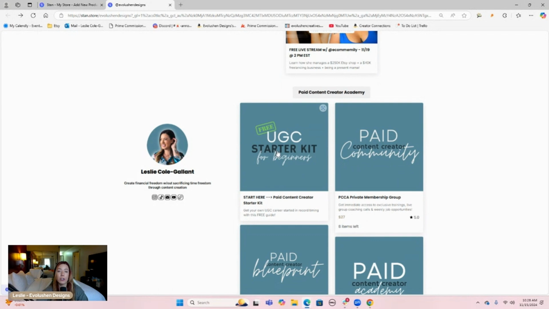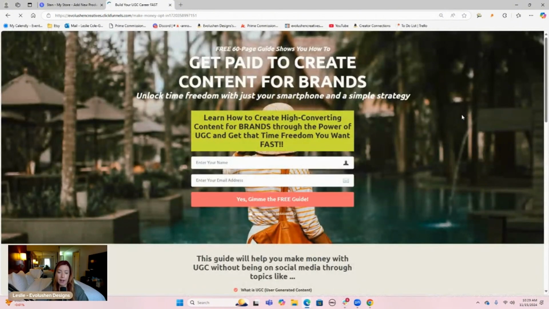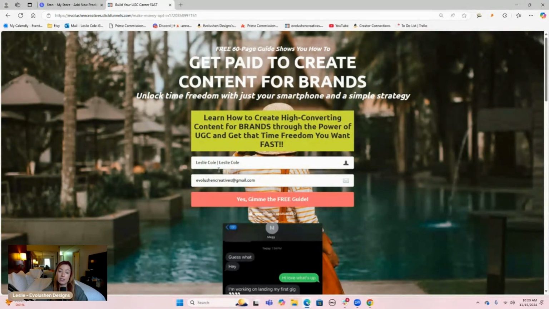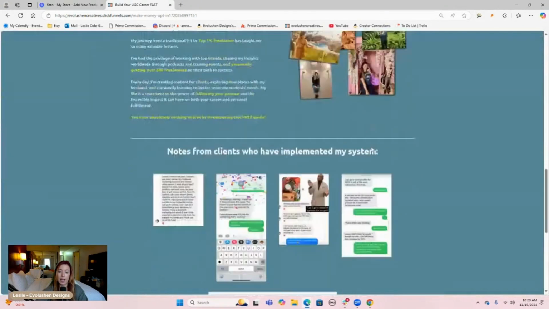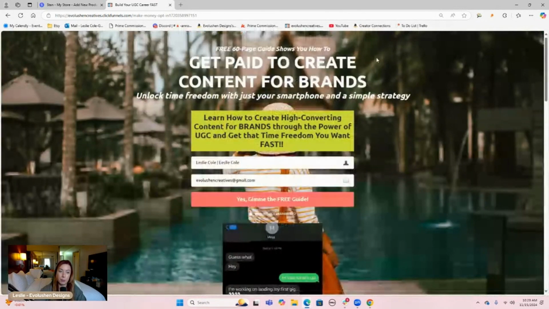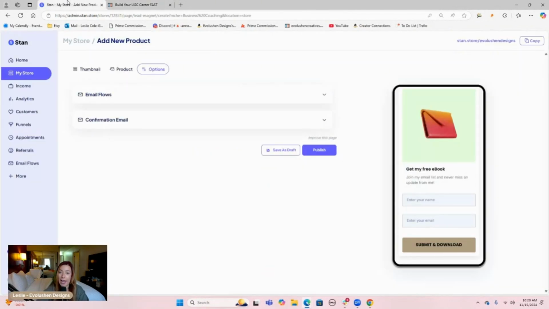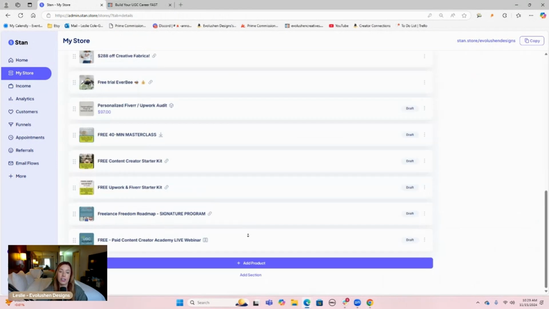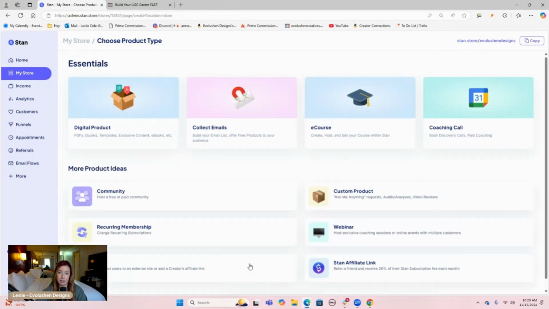Sometimes it's better to do a freebie off of Stan Store to collect emails, but I link it in my Stan Store, but it goes somewhere else. And the reason why is because I still need that email, but I've got a lot more places to put more information about why I need that email. This is all you get with Stan. So I just wanted to bring that little piece up that I think is very important when you're making that decision for yourself. So what I want you to do is make the best decision for your business, but most importantly, no matter what you do, start an email list.